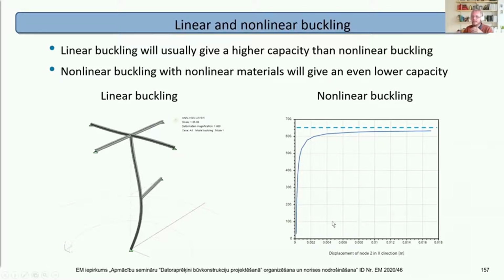The non-linear analysis, incrementing the loads, you can see the displacement of this node at the center point. It moves slowly, and then suddenly starts to go. And you'll find that this capacity usually approaches but doesn't quite meet the linear capacity. The non-linear will always give you a slightly lower value. And if you use material yielding as well, this will be an even smaller value and possibly dip down here and so on.